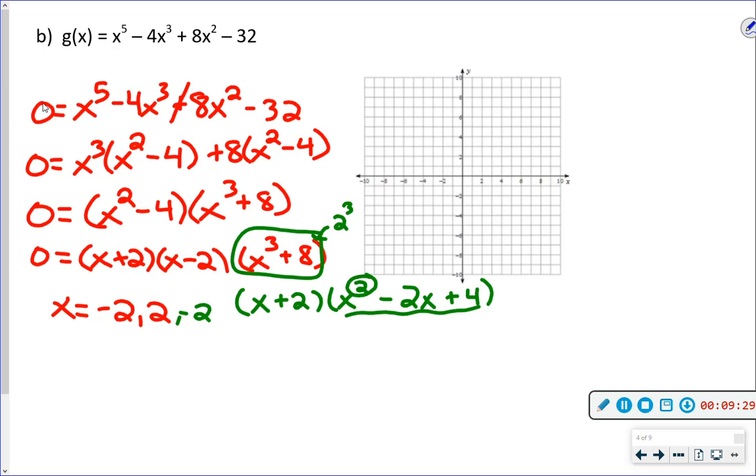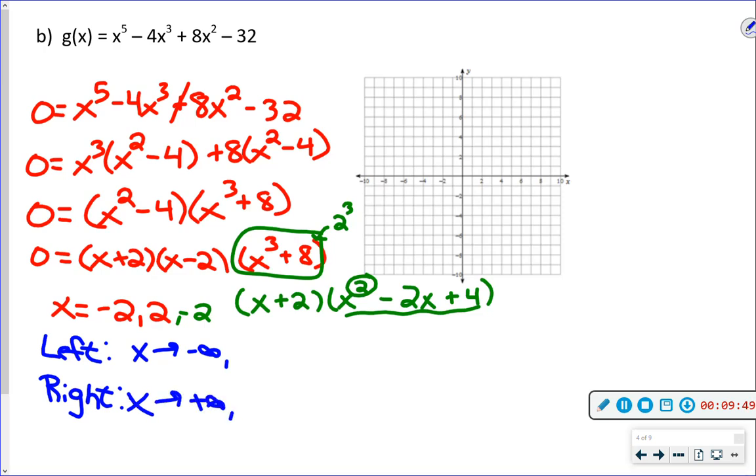I'm going to run out of room. So let's do the end behavior, because it asked for that. We're going to do our left and right. I'm going to try to sneak it on. So again, degree is 5, so one end rises, one end falls. I always start with x approaches -infinity on the left, and x approaches positive infinity for the right. Fifth degree, so odd, one of each, positive x to the fifth. So just like positive slope, left falls, right rises. So y approaches negative infinity, y approaches positive infinity.